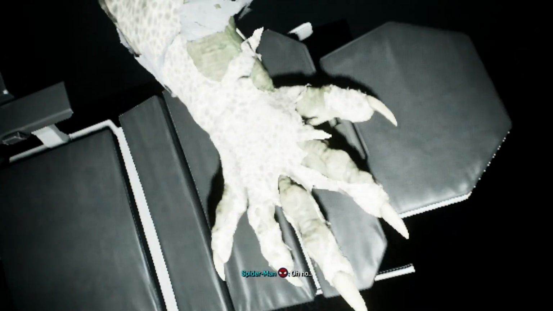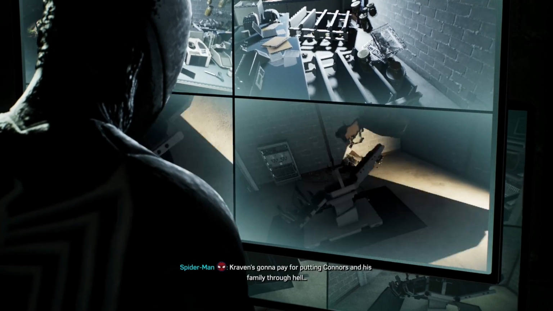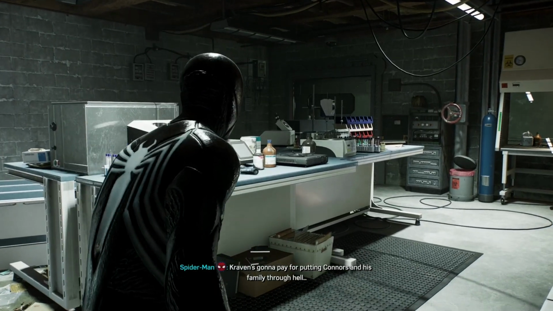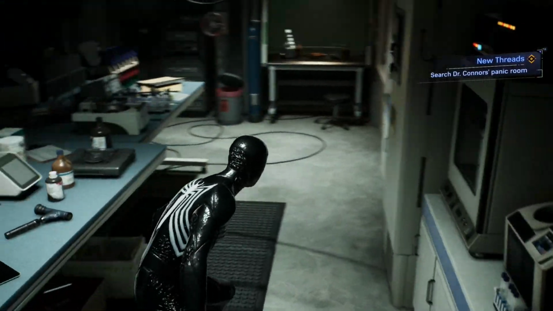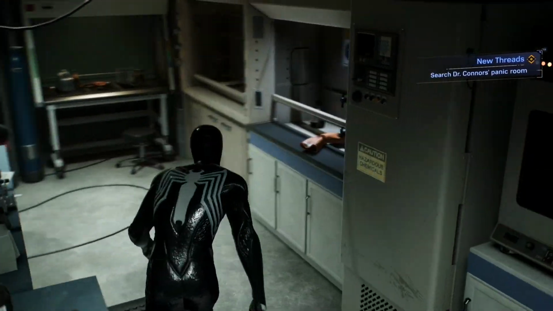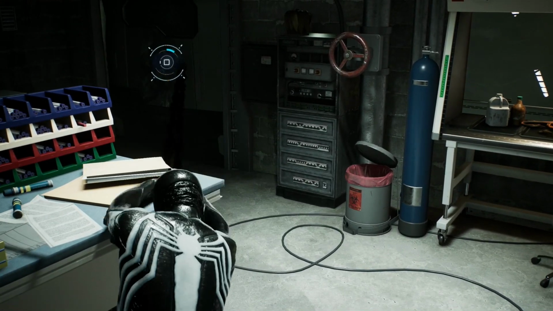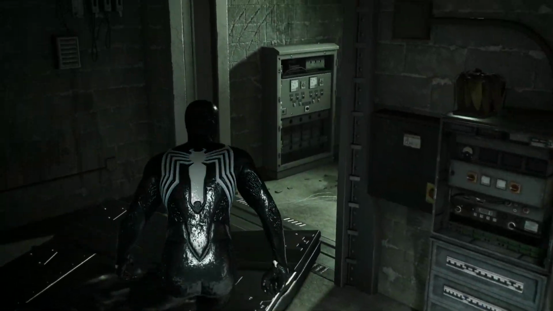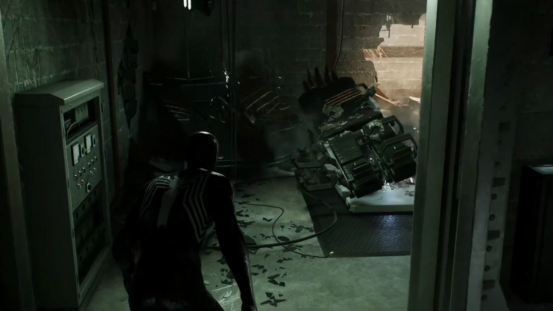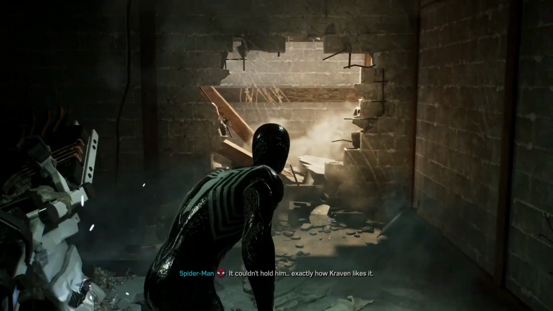Oh, he's getting bigger. Oh, look at that. Oh, that's a cool effect. Kraven's gonna pay for putting Connors and his family through hell. So this lizard is even bigger than the old version. That was actually a cool effect. I like how the skin, I guess, what's shedding skin? Is that the molting? No, molting is for birds with feathers, I believe. Oh my god. It couldn't hold him. Exactly how Kraven likes it.